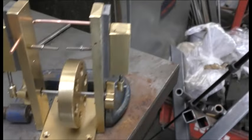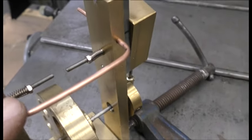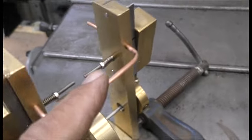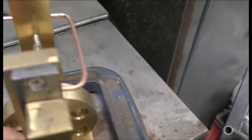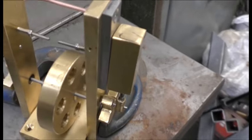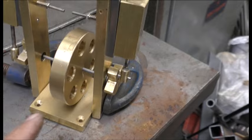Okay guys, so I've done this here. This is just put on very loose at the moment. It's not soldered or anything like that. I'm going to see if it works, okay? I'm not sure how to 100% test that each side's working, but we're going to see.